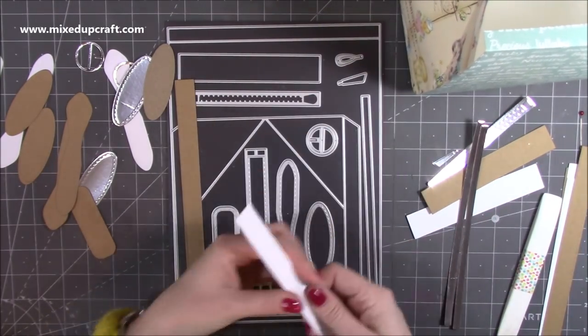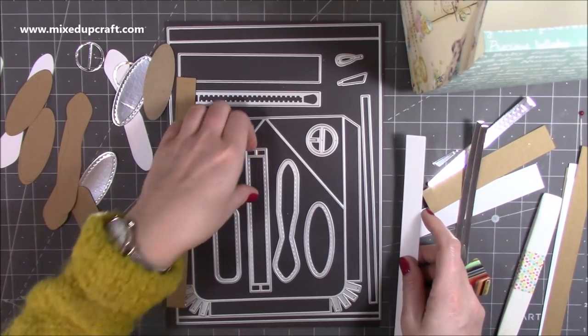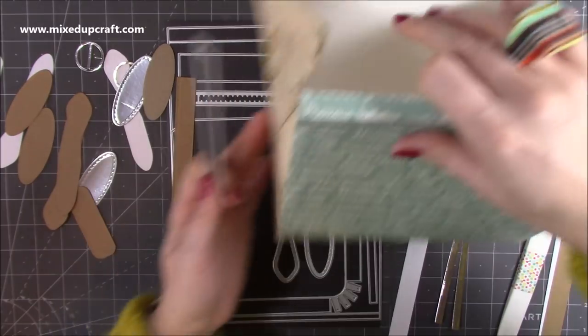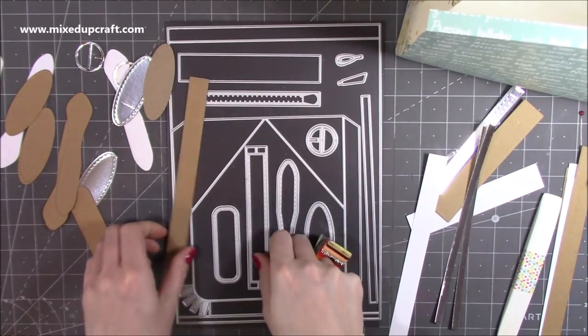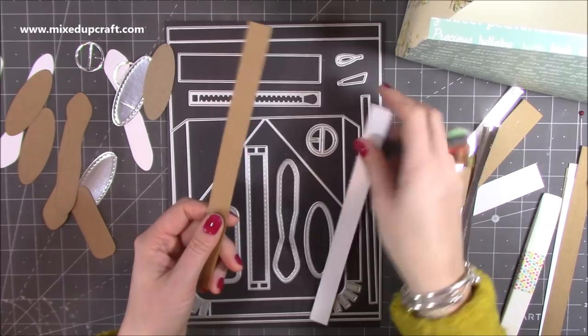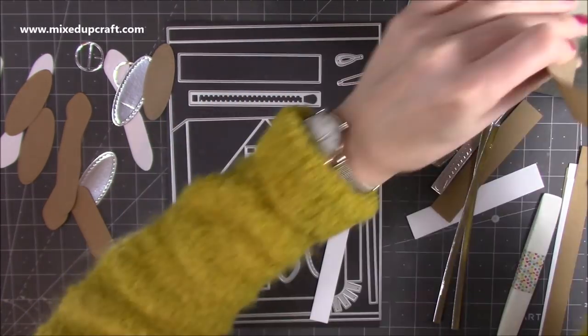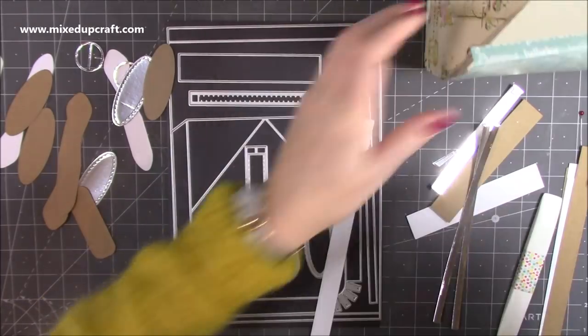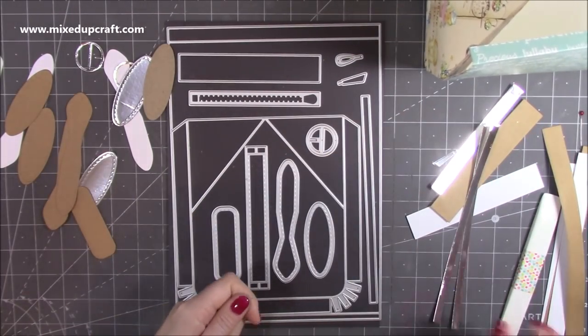But then you have got the handle, which is this one here, which sits on the back. But I've changed it slightly and I'm not using that one. I've actually die cut another one of these and I'm going to stick it inside like that. And that's what I've done on the other one. So again, that's completely optional. It's up to you how you want to do that.